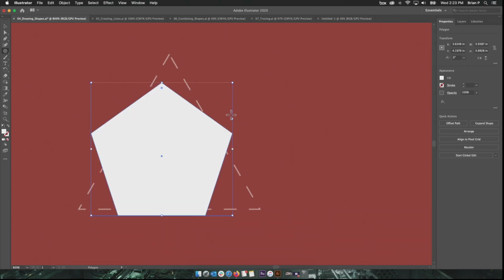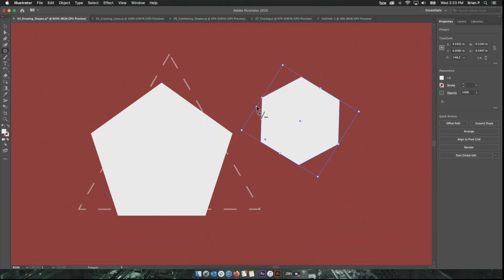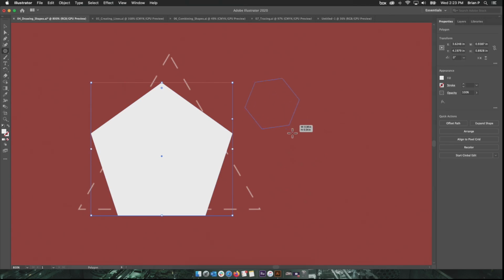One of the reasons why I held down Shift when I created this guy is because if I don't hold down Shift when I create a new one, you'll see that it kind of spins around, right? As I click and drag and move my mouse around. And when I let go, I have to hunt for that widget, which is on this corner over here. But if I hold down the Shift key when I create this thing, it will make it so that that widget is always on the right-hand side here. And then if I rotate it, that will rotate with that right-hand side. So I'll just grab the widget again here and size it up, change the sides. Hopefully that makes sense.